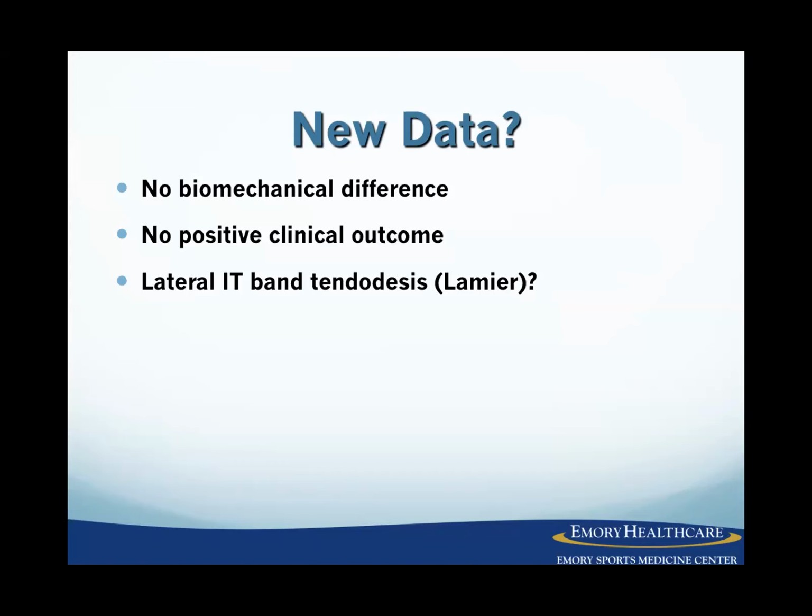So now we're kind of going back to what they did way back when, and they did a lateral IT band tenodesis, where they take a strip of the IT band, go under the LCL, and then hook it in just behind the lateral epicondyle. And that controls, at least initially, rotation better. My gut is it all stretches out.